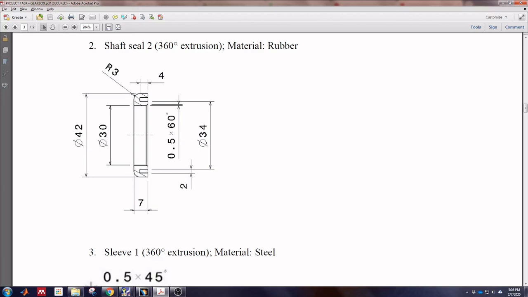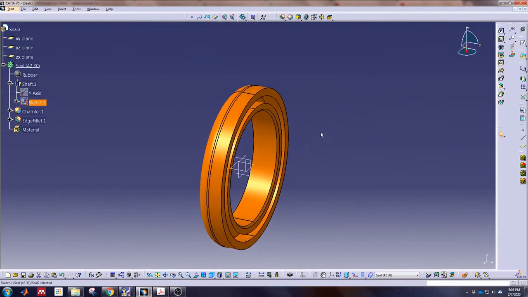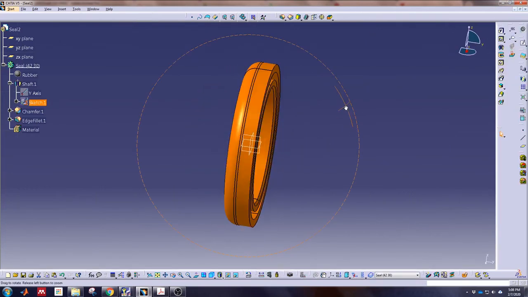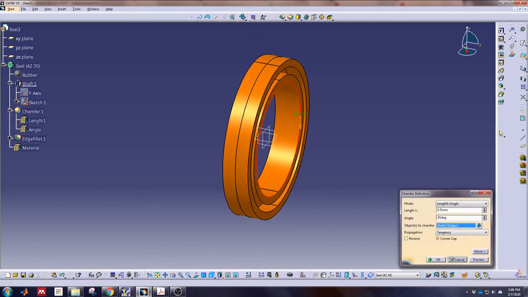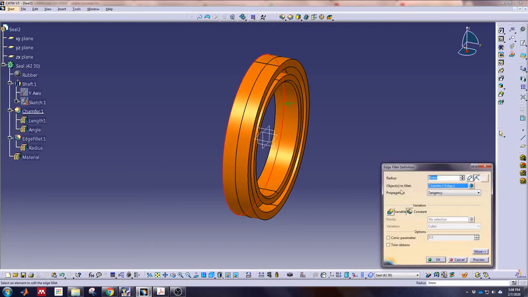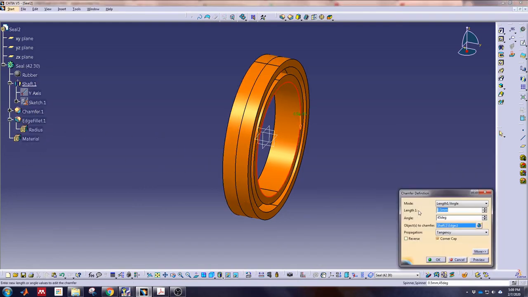Alright, so we just need to finish these two. Just exit the sketch. Because this edge fillet has the same radius 3, we can just leave it there. For the chamfer, I have to change to 60 degree instead of 45 degree, and then click OK.